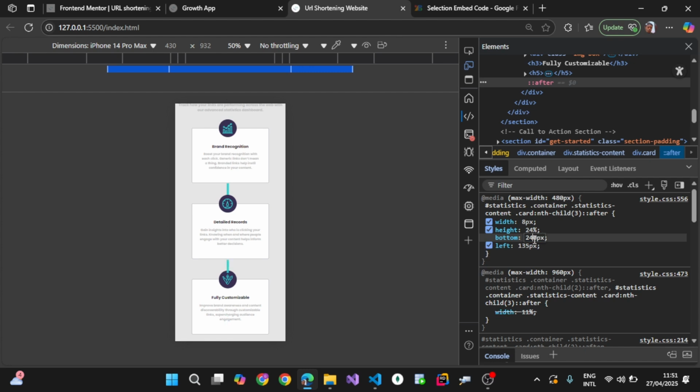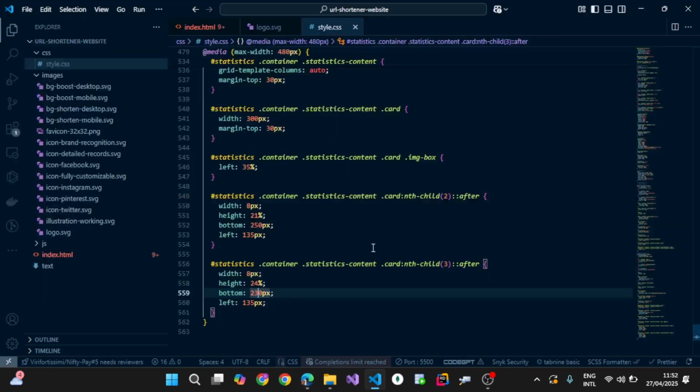Okay, so 249, height 21. So it works. So let's copy this here and paste.